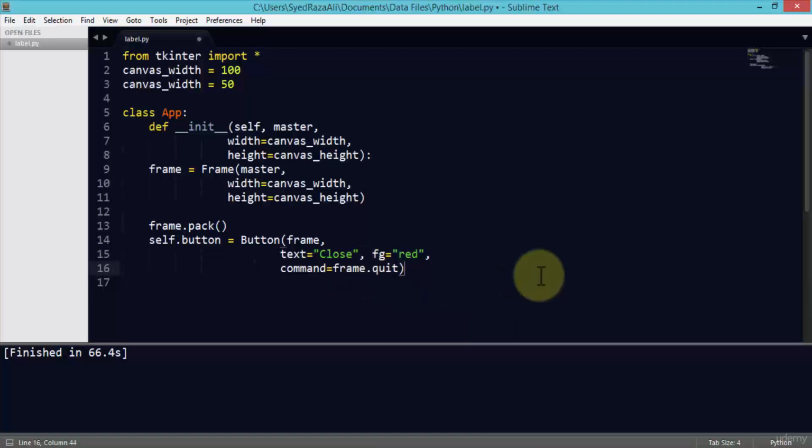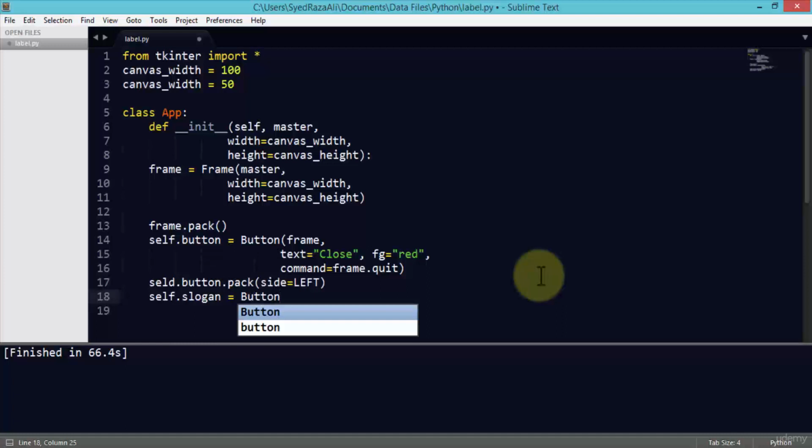Move this aside. So after quit, I'm going to do the self button dot pack and side equals left, and then self slogan equals button.